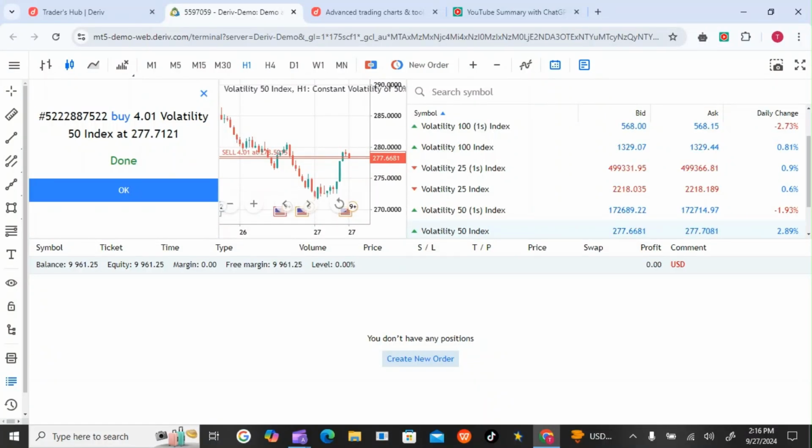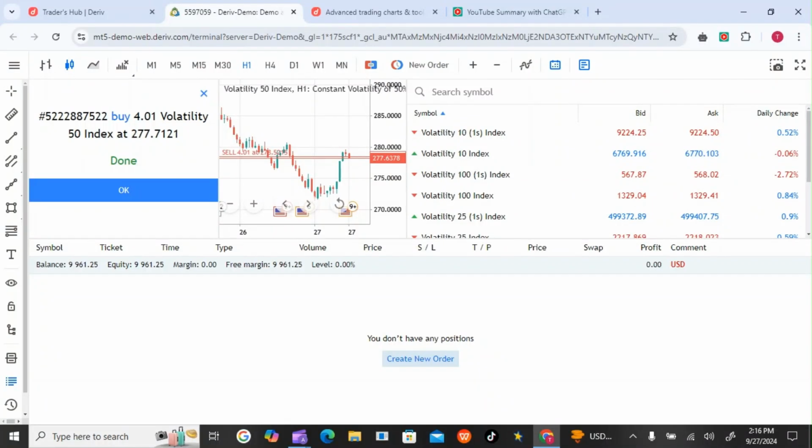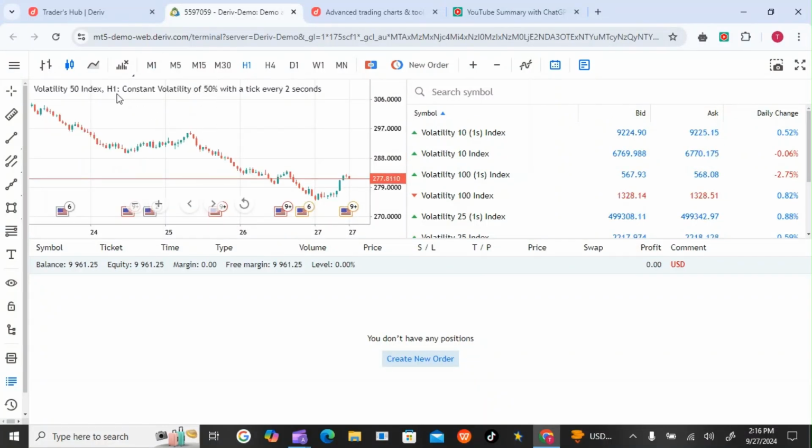We have made such good entries, very short entries, and you can see the trade will proceed to move on the downside, because on that volatility 50 here we can see we have a fair value gap: 1, 2, 3. There is a fair value gap in between, and therefore this market must come and fill this inefficiency here. That's why I was very sure that the market might come to the downside.